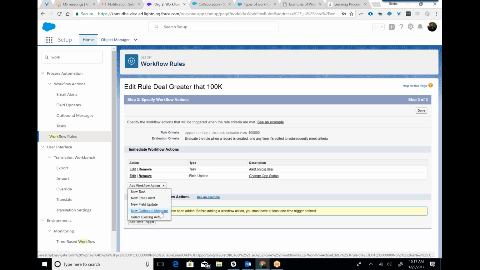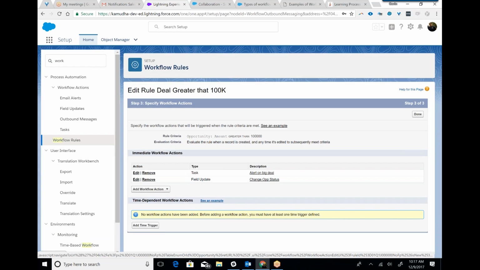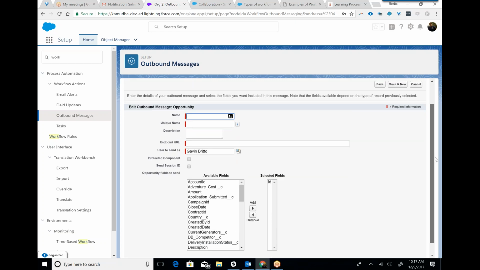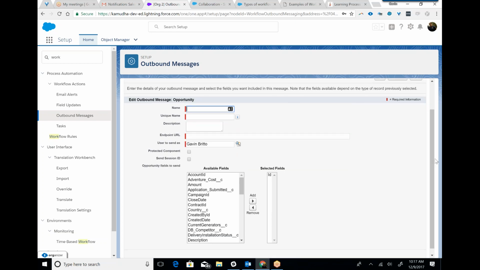Go ahead, Guha. Can you click on new outbound message? Let me give a quick overview on it. We cannot demo it right away because we need a proper web service endpoint for it. Basically, what outbound messages do is act like a web service integration part in your configuration.